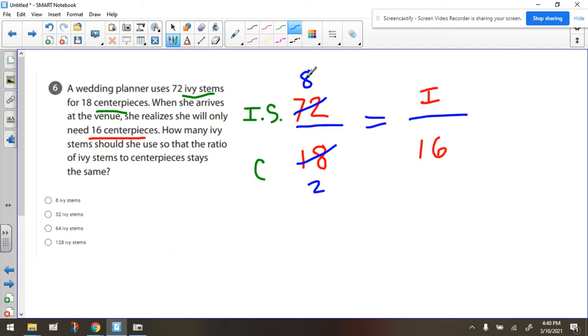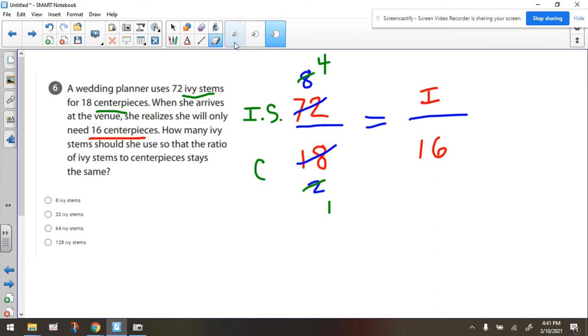Now, we can also simplify this even further if you wanted to. We can divide again. We can divide by 2. So if we divide this by 2, we're going to get 1. And if we divide this by 2, we're going to get 4. Now, another option that we have is you may not have known this, but 18 is actually a factor of 72. So what we could have done, instead of doing what I call the baby steps, is we could have just simply divided by 18 and gotten 4, divide this by 18 and get 1. That's an option, but sometimes people don't recognize things, they don't realize that 18 goes into 72 and they miss that.